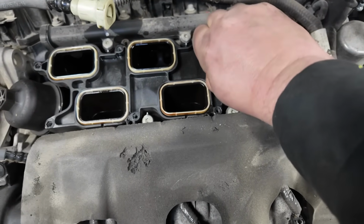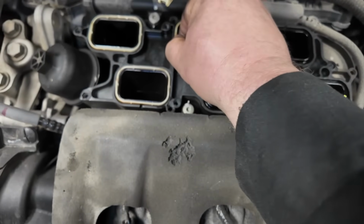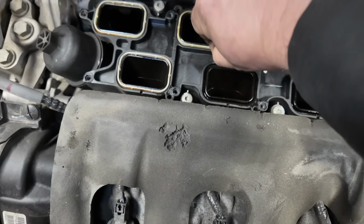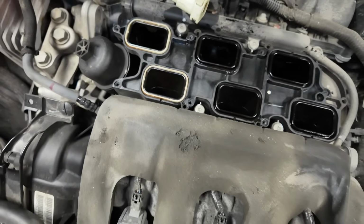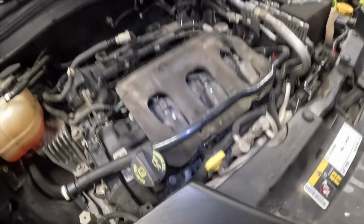These intake seals will be garbage. You should always replace them unless you have new ones in there. These ones are actually still really pliable, so you probably could get away using them. This is a good opportunity. Actually, can't be able to see.